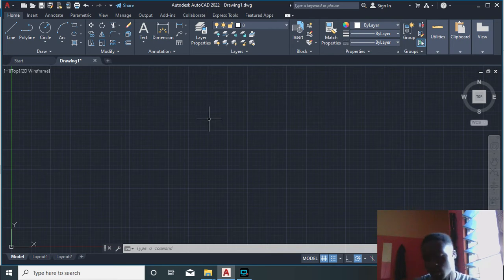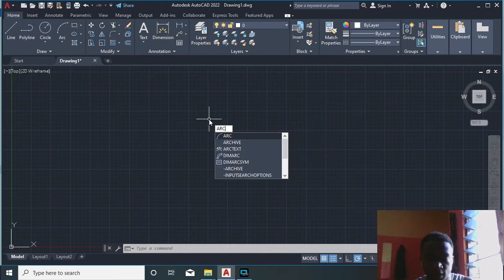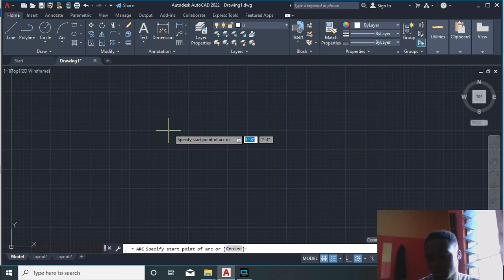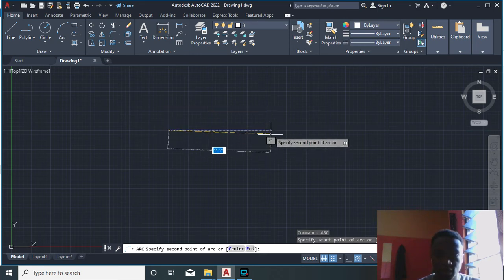ARC. A-R-C. Arc. This ARC is used to create arcs like this one.